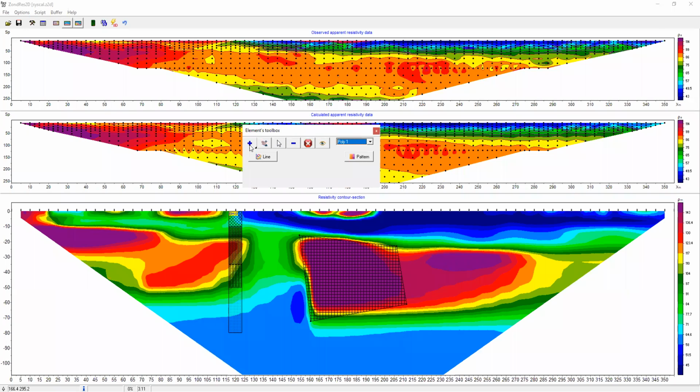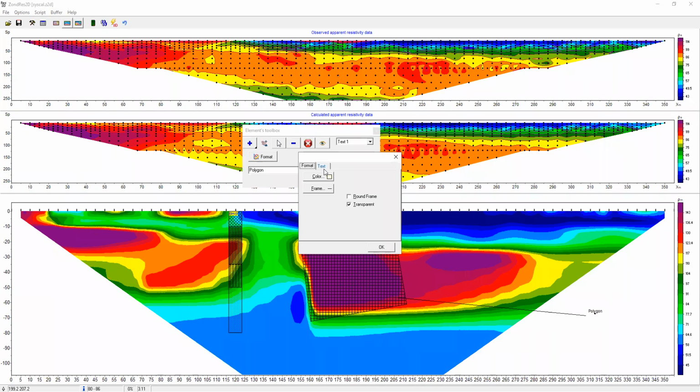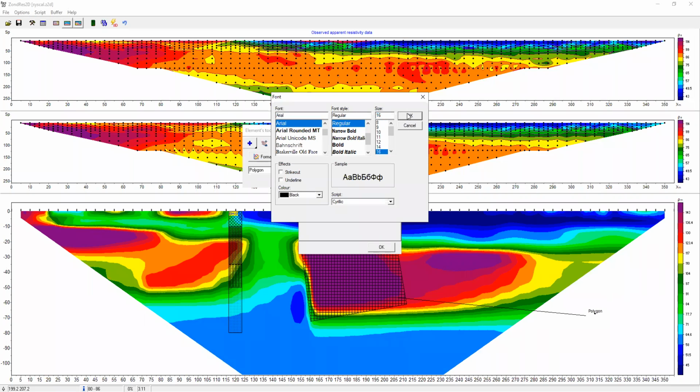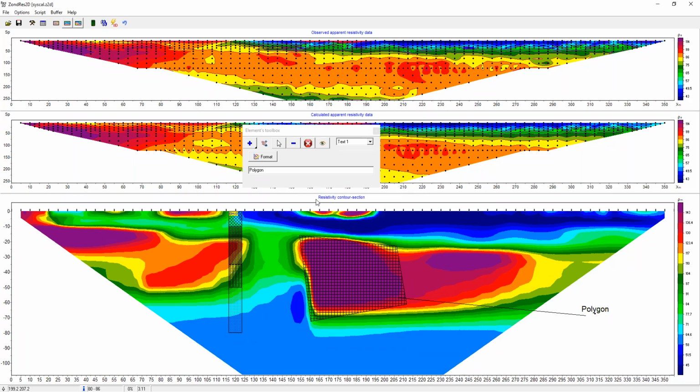You can plot lines, and you can input some text here as well. Like this.